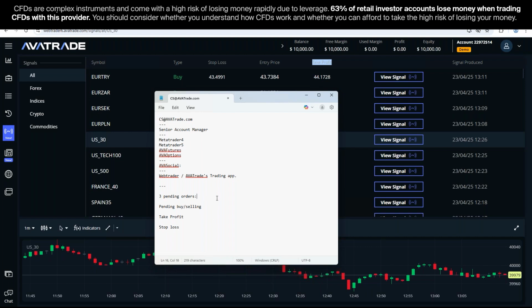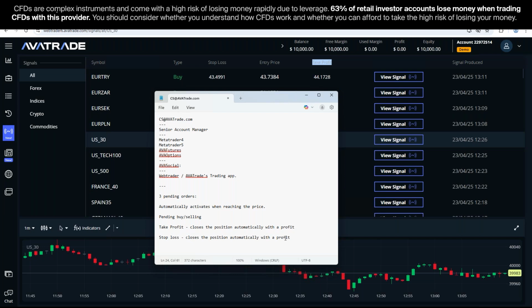Both are pending orders that automatically activate when reaching the price. What does that mean? It means that take profit closes the position automatically with a profit, and stop loss closes the position automatically with a loss.